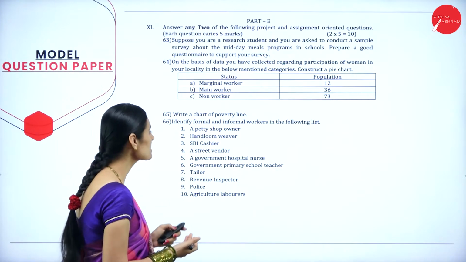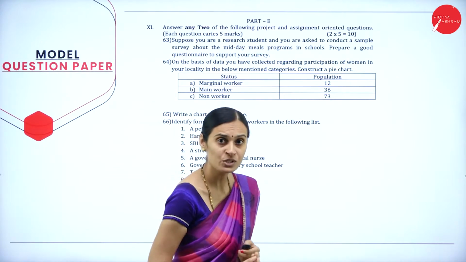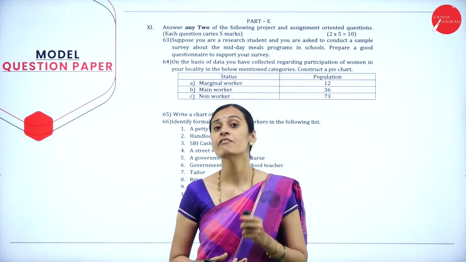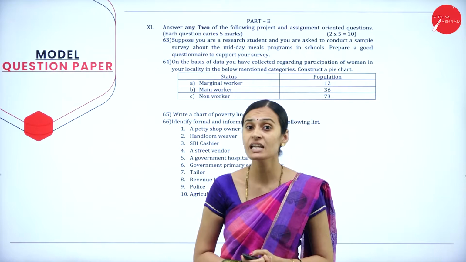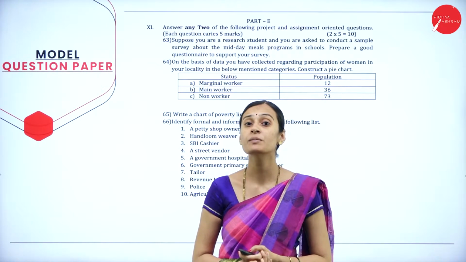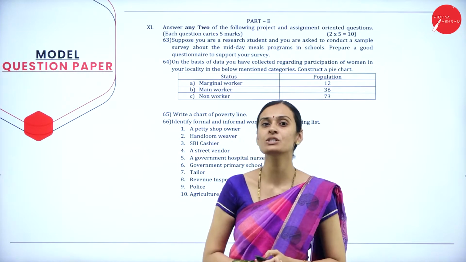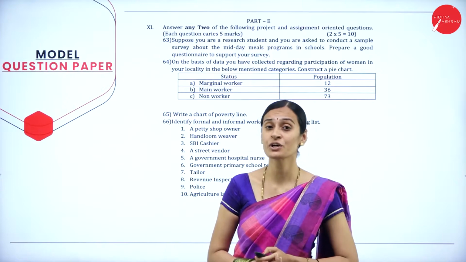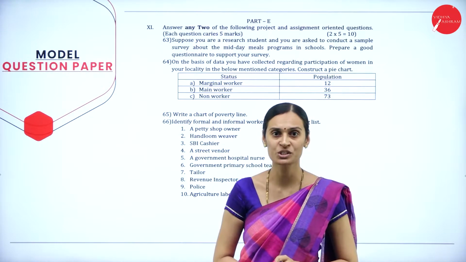So this is the pattern of your question paper. You have 1 mark questions, 2 marks questions, 4 marks questions, 6 marks questions, and 5 marks questions which belong to project oriented questions. 20 marks you have for 1 mark questions. Let us discuss the solutions for these questions. I think it helps you to score good marks in your final exam. Yes, let us discuss the solutions.